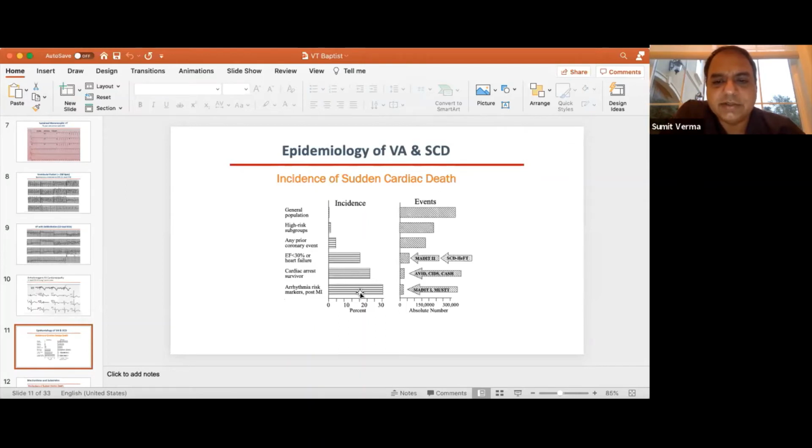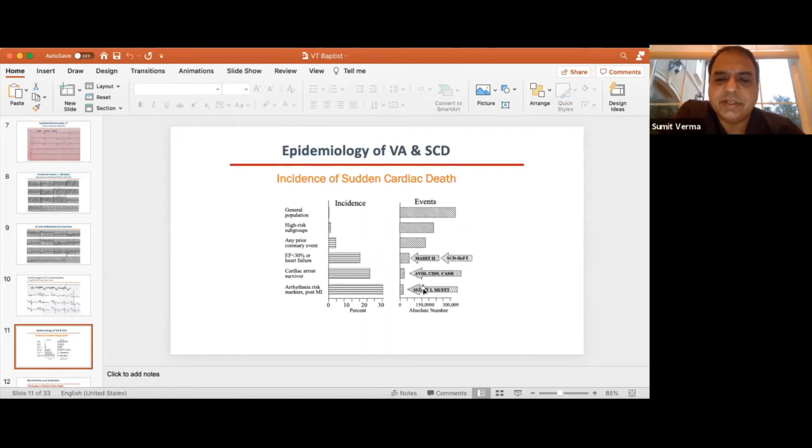higher incidence. But if you look at where most of the sudden death occurs, it occurs in actually relatively normal people because there's more of them. In the general population, the incidence of sudden death is very low, but the events are much higher. And this has always been one of those things in EP that we haven't been able to crack the code on. Which patients are the ones at most risk? How do we identify this group? We don't go around screening the whole population for risk of sudden death. But that's where most of the events occur.